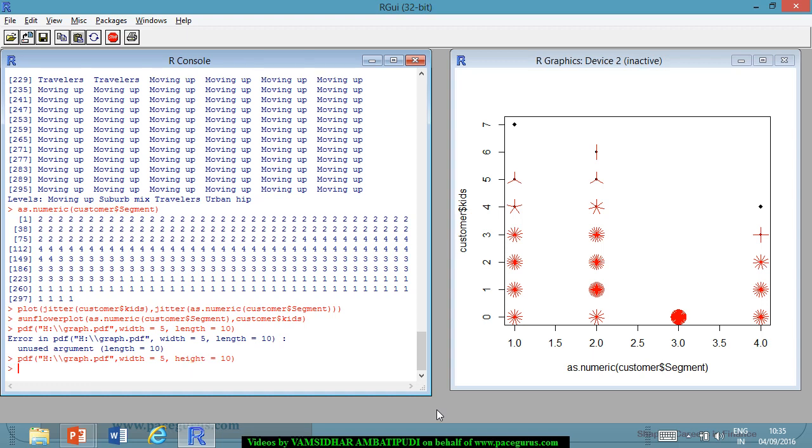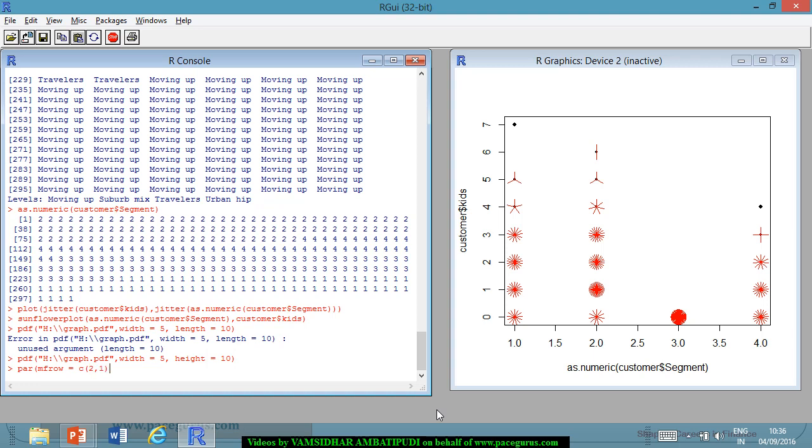Okay, so we are creating a PDF. In that, if you want a number of frames per row, you can set par mfrow equal to whatever. You can set 2 rows, 1 row, whatever it is. Then the major thing is you are typically plotting all your charts. Let me take par mfrow equal to c(2,1).